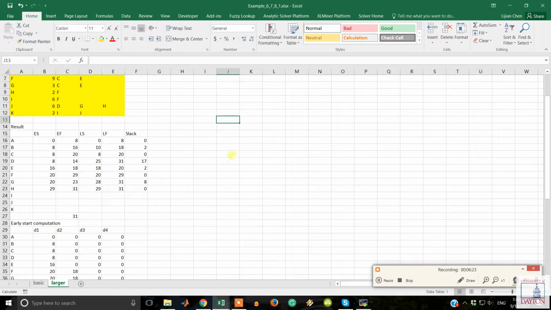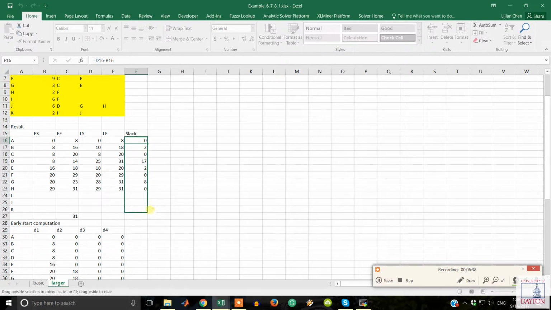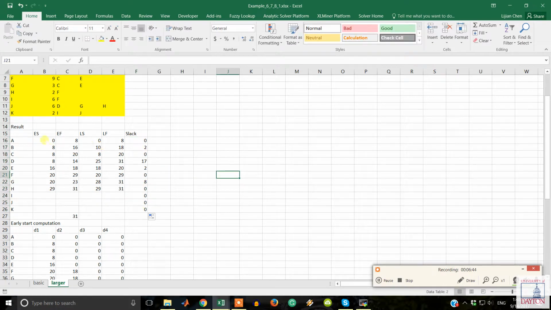So the first thing we're gonna do is just increase the slack. So look at the slack. Slack is pretty easy, right? So it's just late minus early. We should get a number. So here's what I will do. I will drag it, including the K. You may get a bunch of 0. That's okay. It's not the end of the deal.